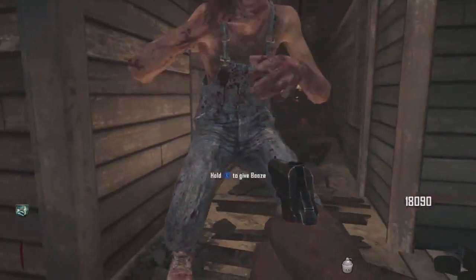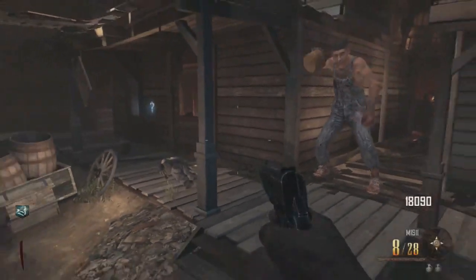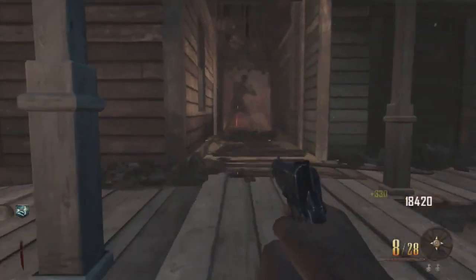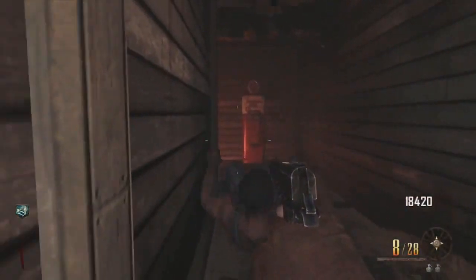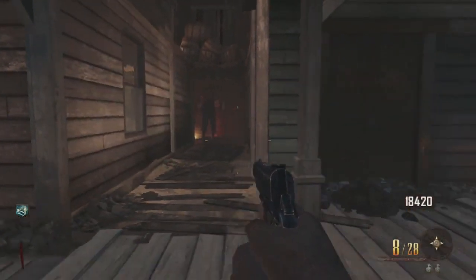The next thing you can do is give him booze and he will destroy zombies. He can even kill you, so you might want to watch out, and he can also destroy debris, which allows you to get to other spots. The reason I made this video was for the PS3 users, and also there are some new effects that Leroy can do, so stay tuned.